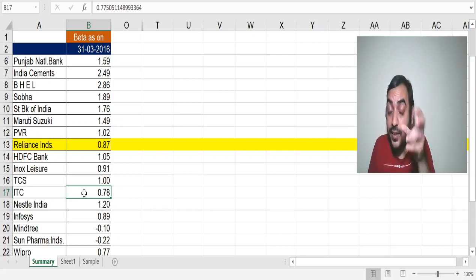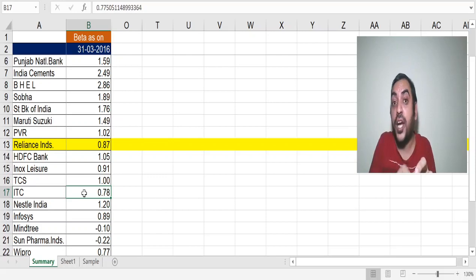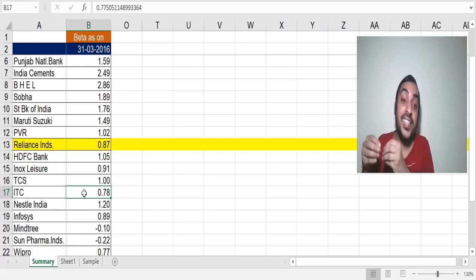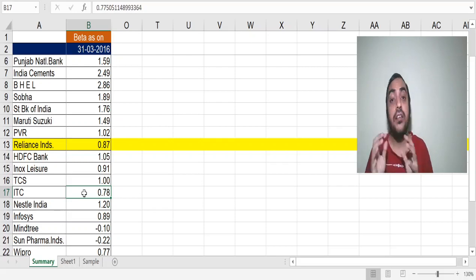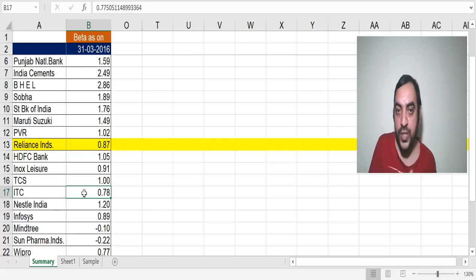So in the less risky sectors, you should look at high beta. That will give you higher return. In the high beta sectors, you choose lower beta. That is more consistent. You understand how you can play with the beta game when you're choosing the stocks. There are many more things, but this is one of the ways of analyzing beta into practical aspects. Hope you are with me now.